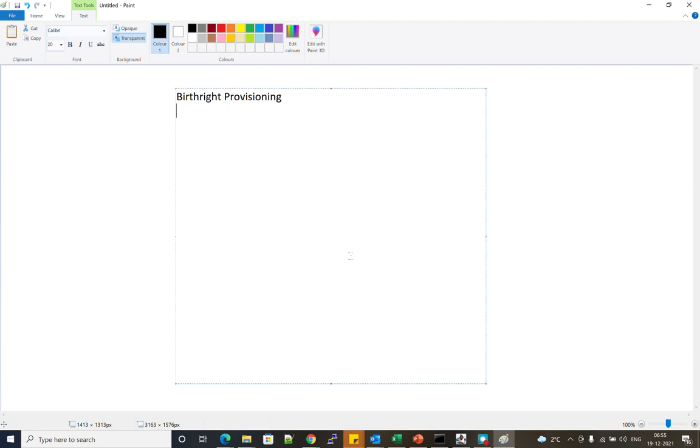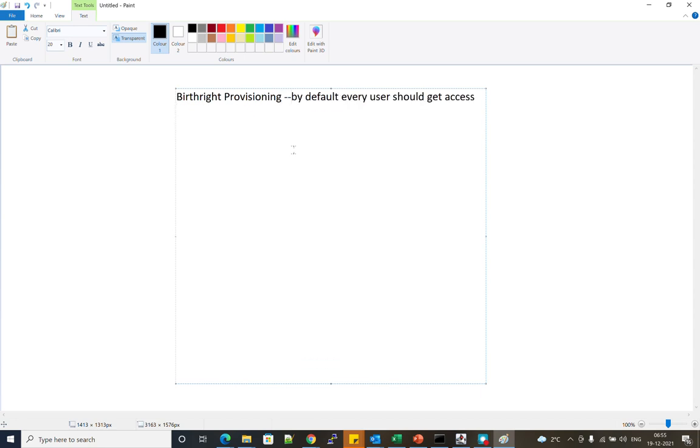Birthright provisioning. What is meant by birthright? Birthright. Default. So whenever an employee joins, by default, every user should get access. That is called birthright provisioning.